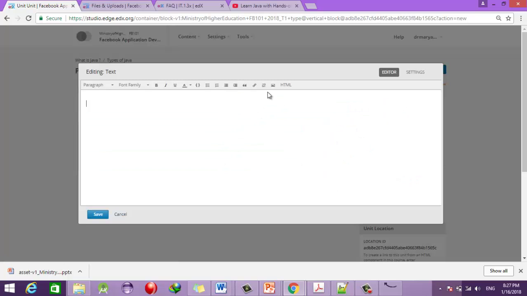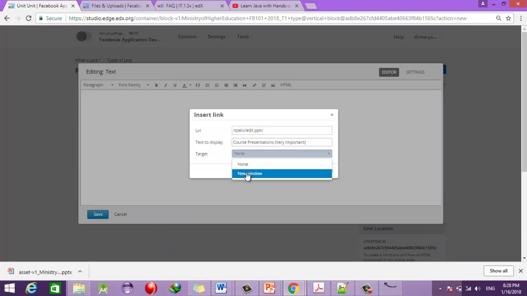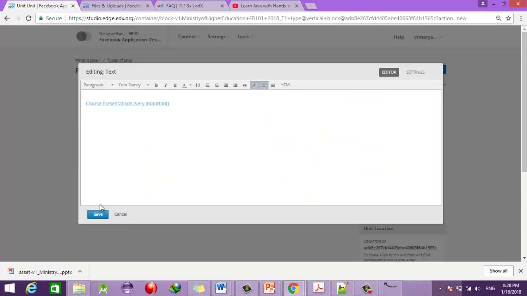In the edit option, click on insert and edit link, and paste the link that you have copied, and then give it a name, course presentations, very important. If you want the users to download it, in the next window you can select in a new window and click on OK. So now it has been edited. Click on the save option.